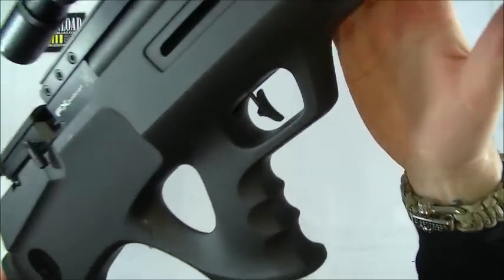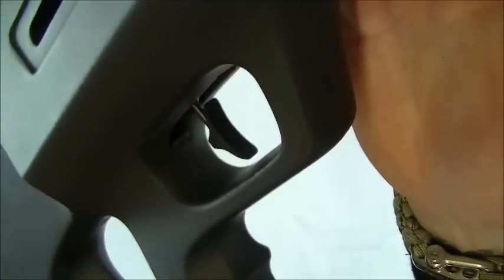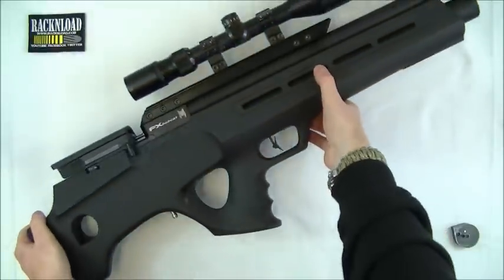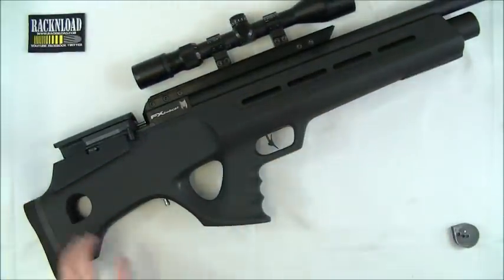The trigger is really nice as well. It's fully adjustable. And considering this gun is a bullpup, it's a real nice smooth trigger. Now, as ever, let's cock the gun. There's nothing in it. Let's give this trigger a pull straight out the box. Let's see what it's pulling.